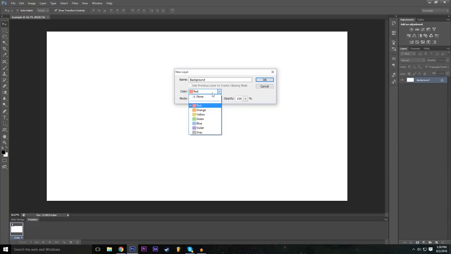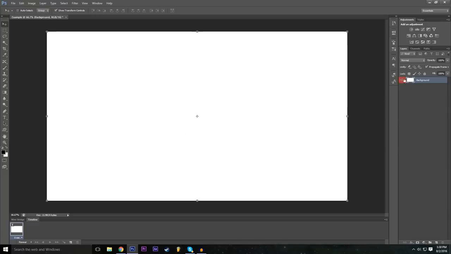This is actually very good for organizing, and we're gonna go over that later. As you guys can see, the red color that we selected marks it with that little red color. So later on, while you're working, you can always assign layers different colors, and with that, you can organize your project. But that's not very important for now. We're just gonna learn the interface for now.